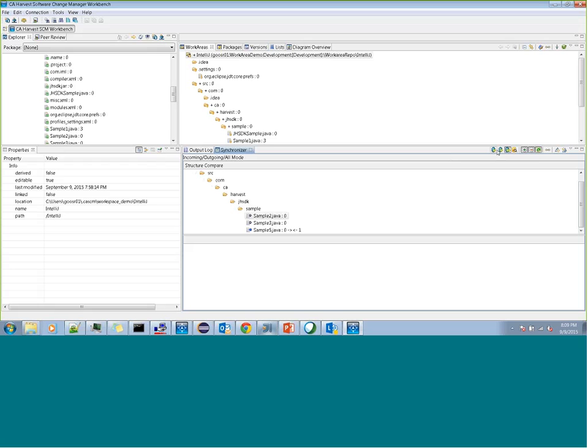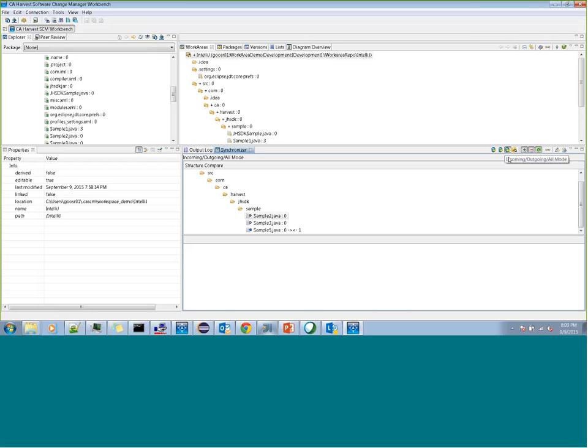When you select the outgoing mode, what it shows is the changes you have made locally. You have the latest copy of the version on the file system. For example, there is a version 0 both on your file system as well as in the repository, and both are the same. But if you modify it, so on top of the latest repository you have made some changes, then when you synchronize, this particular file will be shown as outgoing because there are changes which are yet to be committed to the repository.